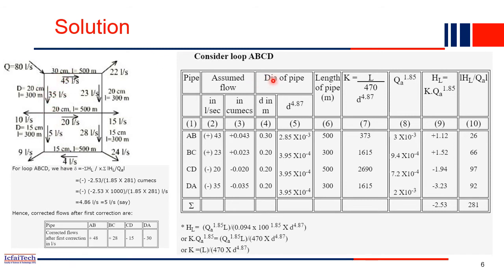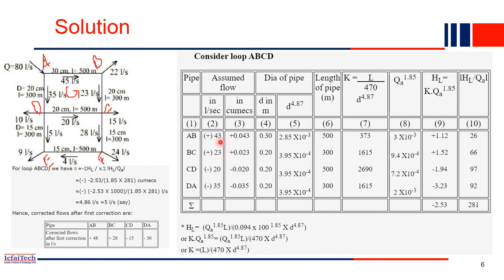So the assumed flow at the AB section, so this is your A, and this is B, C, D, and E, and F, right? So first we have considered this flow in this area. Here in AB we have considered 45 liter per second. So this is the table we are now considering, the AB loop, the first loop. So the AB pipe, the ABCD loop.